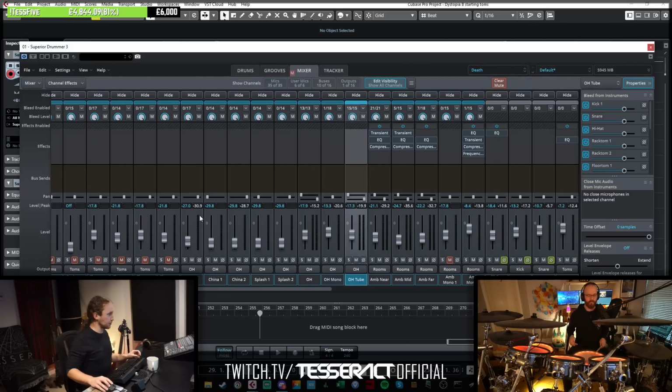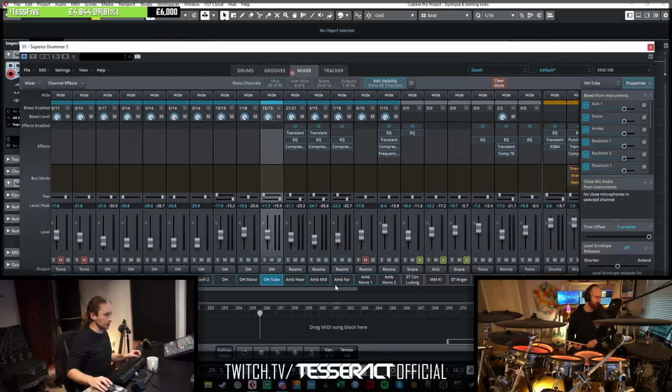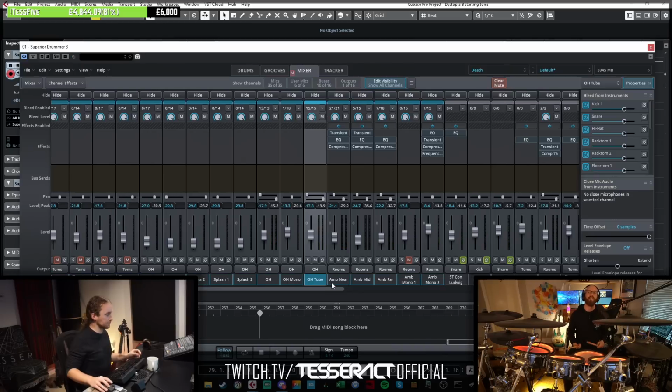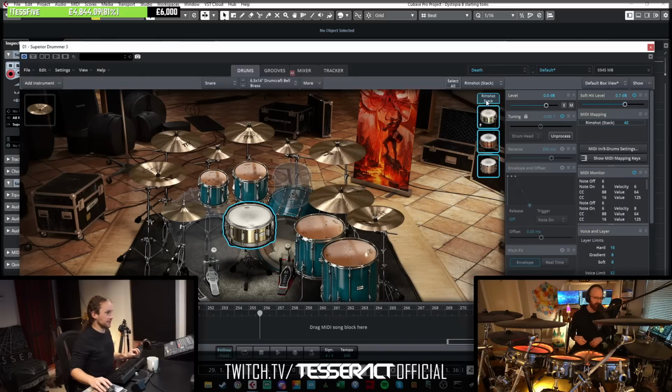The snare's a little bit over the top, but I quite like that. It sounds like a Tesseract snare. Yeah, well, that's why it's never fair. Because if you see how much, there's 3 snares. I'd have to have a tower of snares.